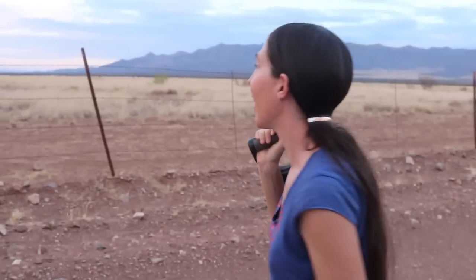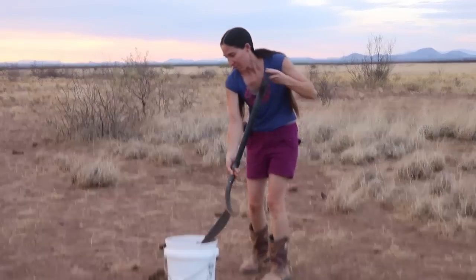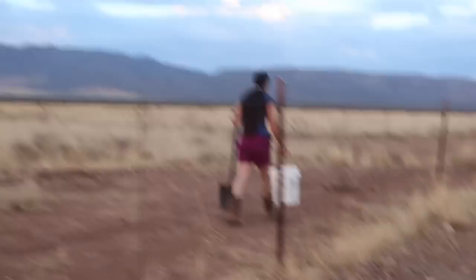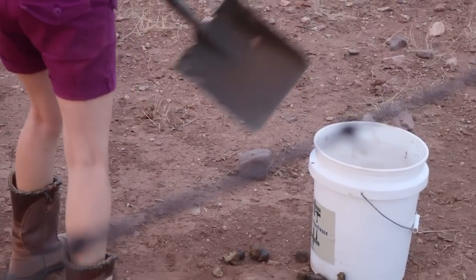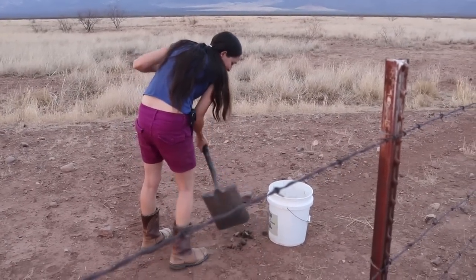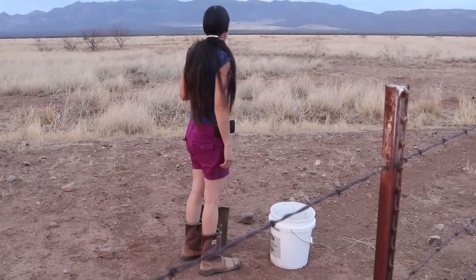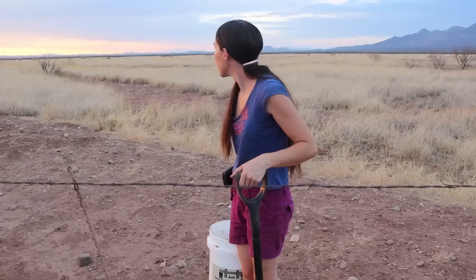Okay, so do you not know what horse poop looks like? I think so. Did you spot some already? Is that the stuff? Yeah, that might be it right there. Oh, that's definitely horse poop. At least we didn't have to go very far. Waste not, want not. It's a dirty job, that's why Jess is doing it. It's a lot easier finding horse poop than I thought. One of the advantages of living in the country. I'll stop here.